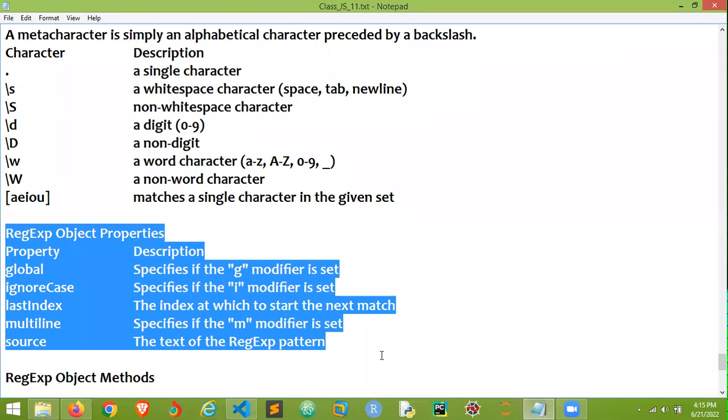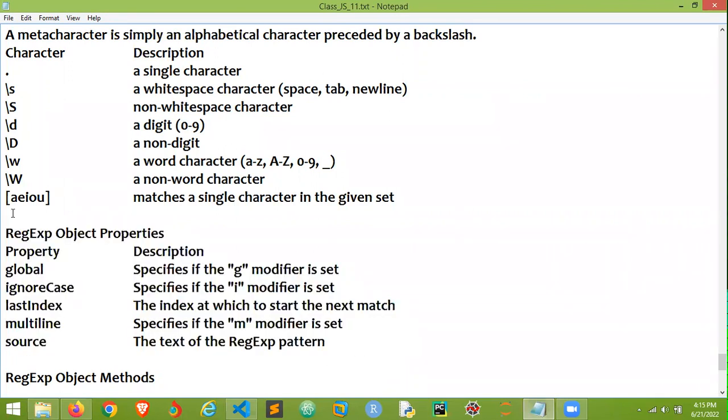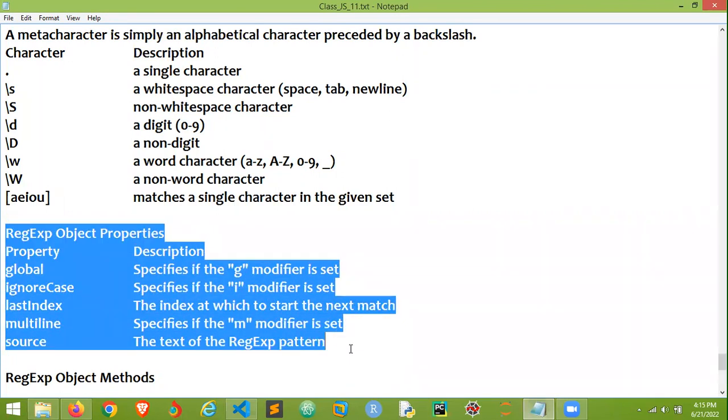Multi-line specifies if the M modifier is set. Source, the text of the regular expression pattern. So these are regular expression object properties.